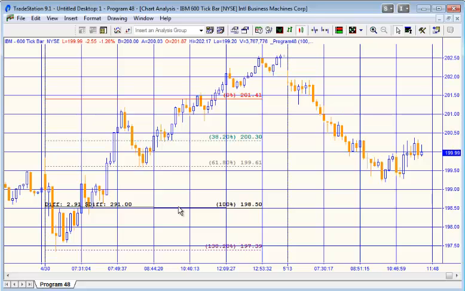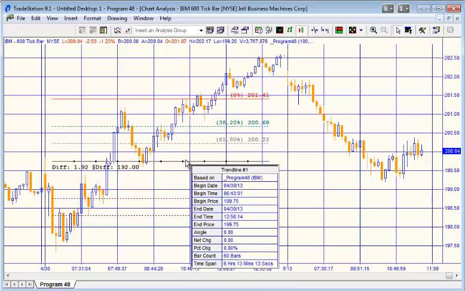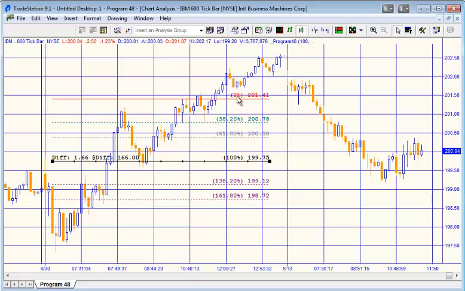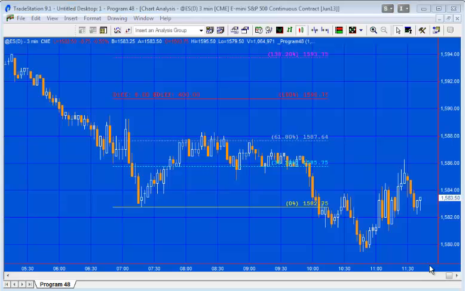Incidentally, the Fibonacci levels that I've got here include the 0, 38.2, 61.8, 100%, then 138.2 and 161.8. And again, you could modify the program to include additional levels if you wanted to.